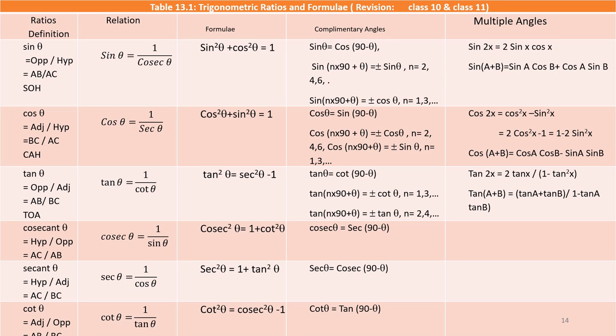The next slide is to recall the trigonometric ratios and formulae which we have studied in class 10 and class 11. These relationships are given here. Please go through them; you must have also written these down in your notes of previous classes. The basic sine function, cos function, tan, cosecant, secant and cotangent, and the basic relations and their interrelations are given. Some formulae which we have used in solving these problems are also given here. Please remember them and note them down, and while solving, please recapitulate and solve your given equations.